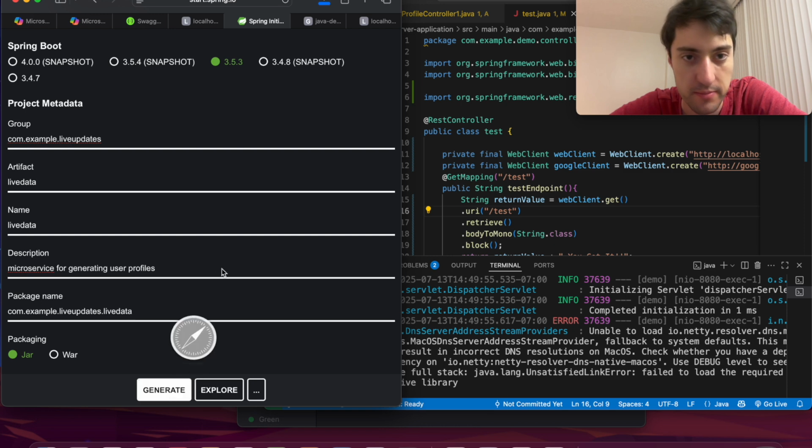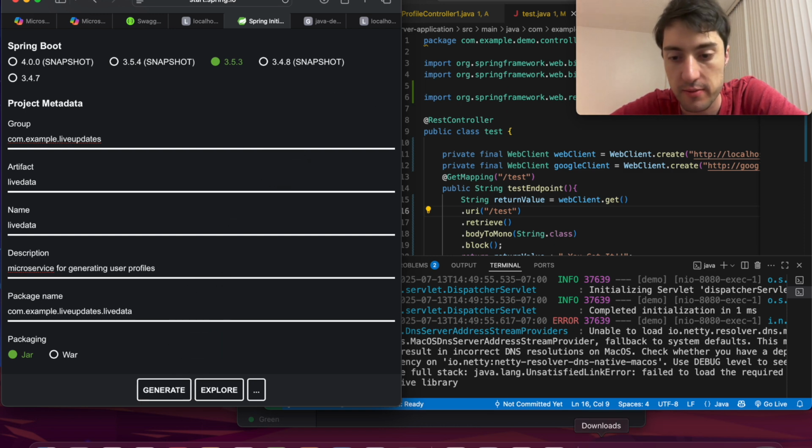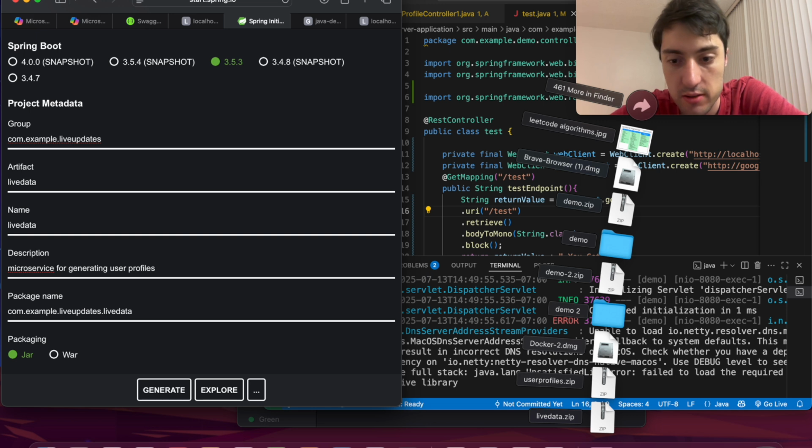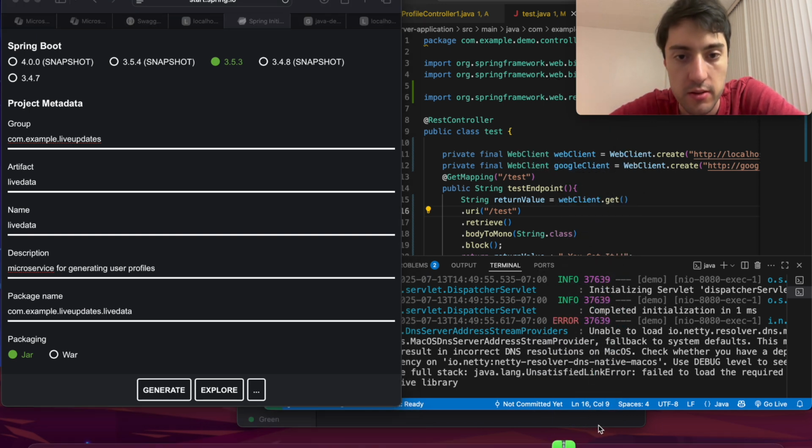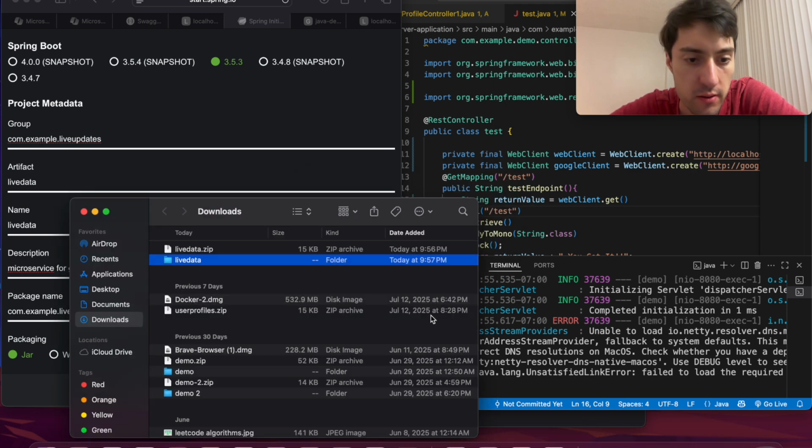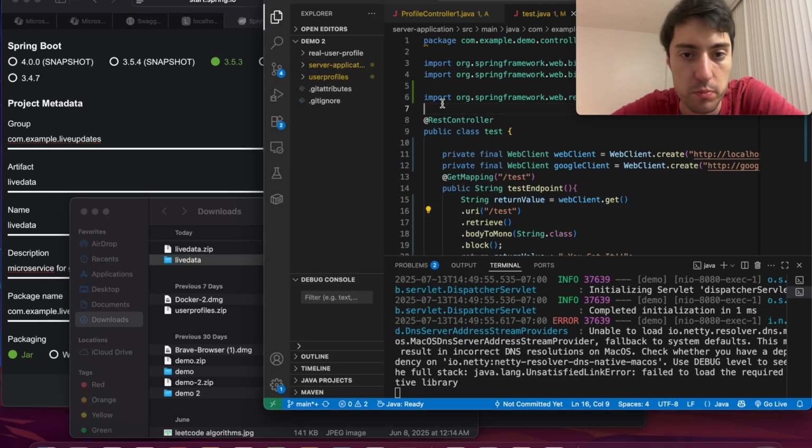So now generate. Okay. Let's see. Live data here. Okay. All right, and then we should be able to just plug it into here, I believe.